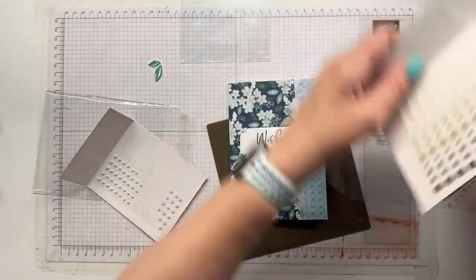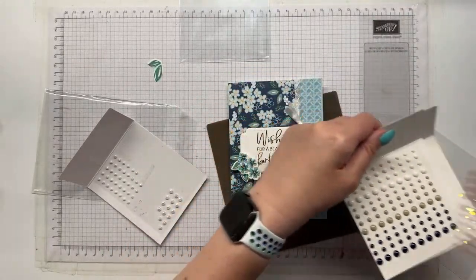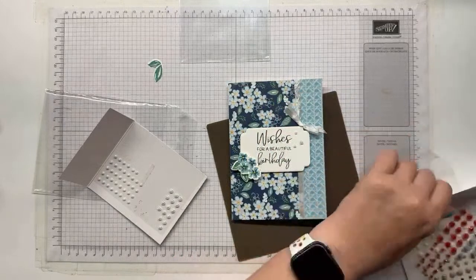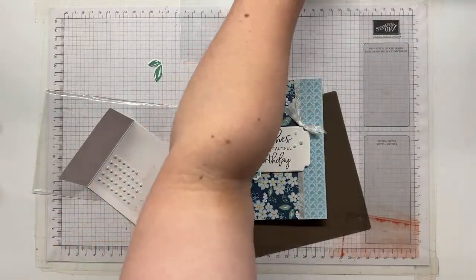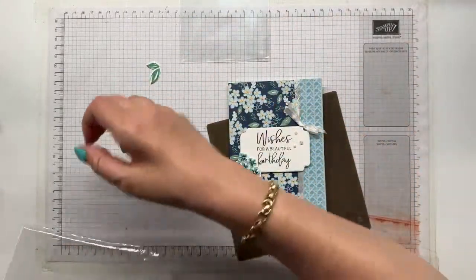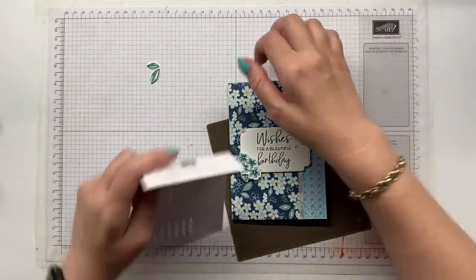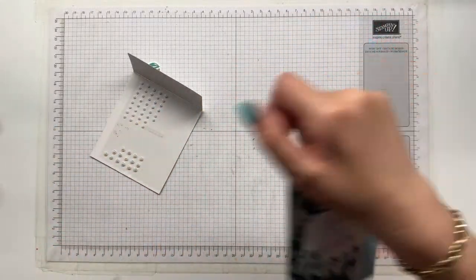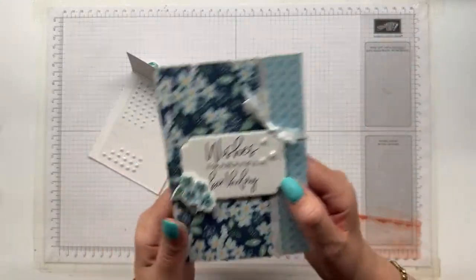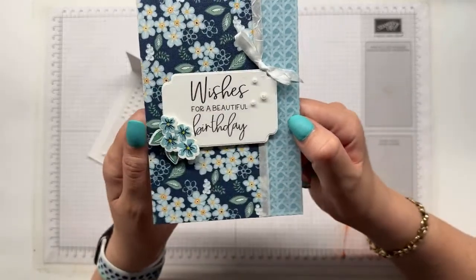Now, let's get these things out of the way. I will deal with those later because it's time to put all these into the new storage. And let's go through everything that we have used today. Thank you so much. That was a bit of an epic card make, especially for one card, but it's an extra special card. Very, very extra special.